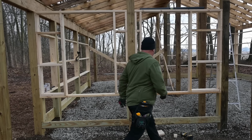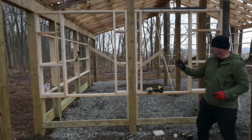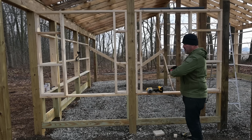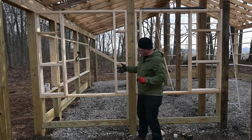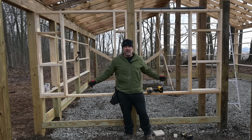So that wasn't too tough. Keep in mind, it looks kind of goofy now because of the way the posts are and the windows are. You would think that this window would be center in here and this window would be center in here. That's not the case. We want the finished look to look good. And when I put that sheathing on and when I do the siding, they'll look nice and balanced on both sides. Believe me, I'm OCD. They're gonna be right on the money, I guarantee it.